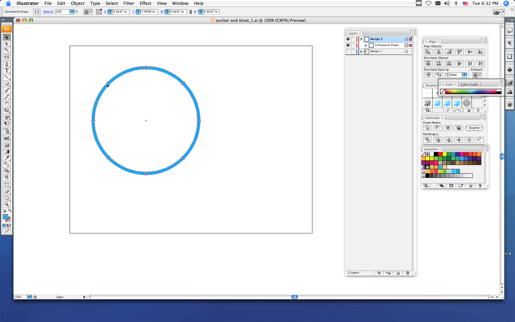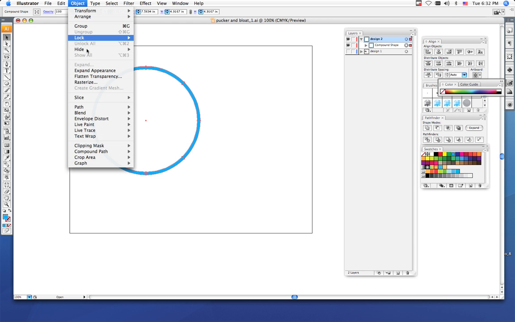If you notice, 4 more sets of red dots showed up around your circle. The more anchor points you have, the more areas where your circle or your ring right here is going to bloat or pucker. So the points are kind of like a bend in your jeans, or that's where the wrinkle is. So I'm going to add one more set of points.